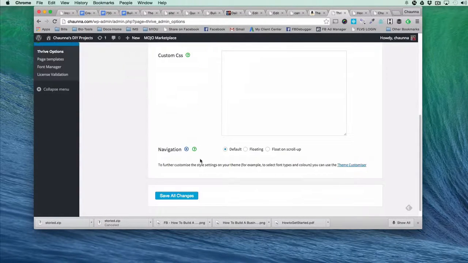Now, if you ever want to make changes to the site, customize changes, you can do that here, but I'm not a good CSS person. But what I do is I go into the support forums and I say, I'm looking to do this with my website. Can you help me? And then they normally give me CSS code that I can go and paste right in here, and it makes that change to my website for me, which I love about this theme and their support features. All right, save that setting.